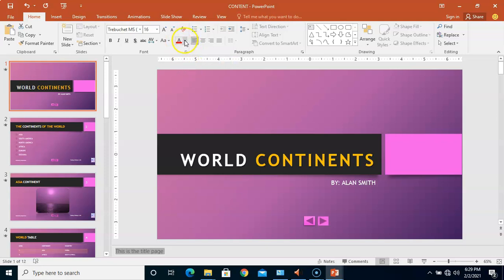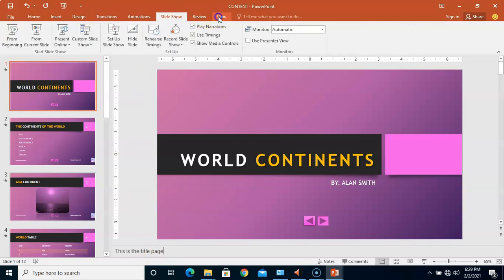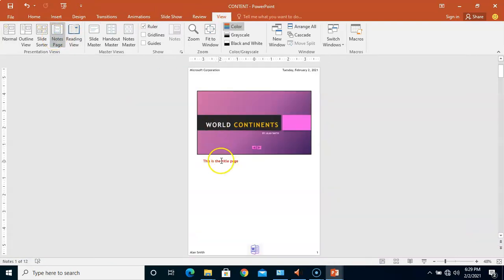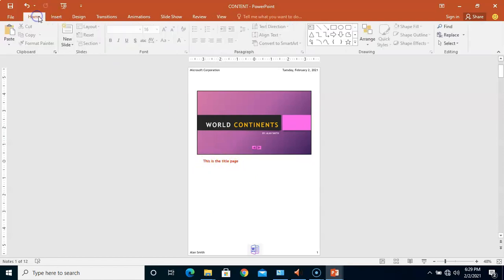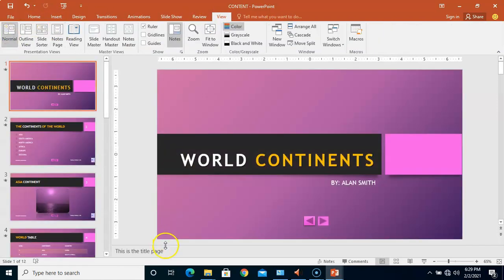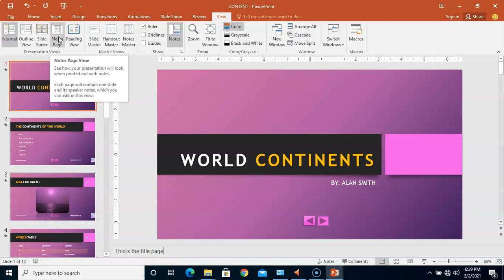So even though when you look at it and you go to the slideshow, sorry, the notes master, notes page, you're going to see it there clearly. Do you understand that? So can you see that it's reflected now? So that's it. On the normal view, this is what you're going to have. I hope you got that. So you could apply the formatting here, or you go to the notes page to apply the formatting. I hope you got that.